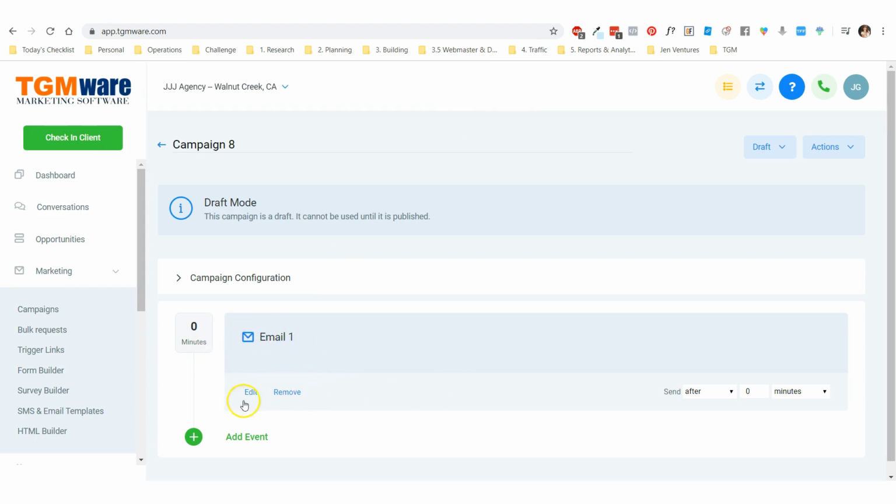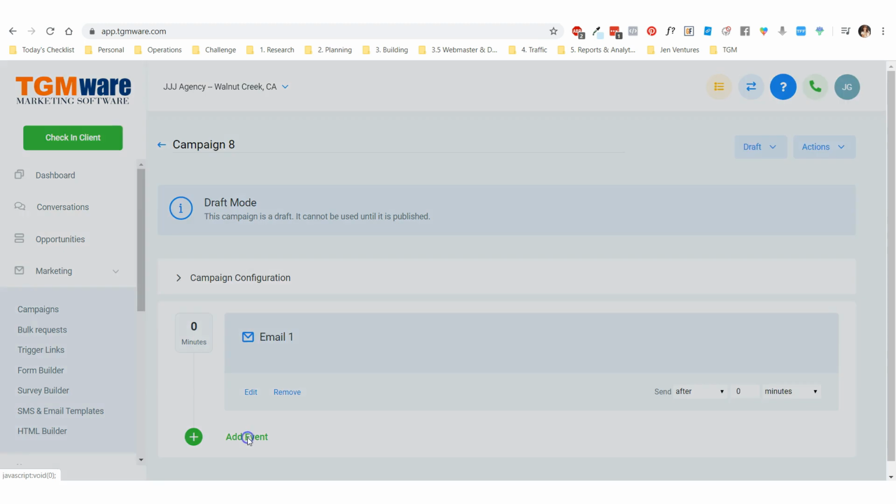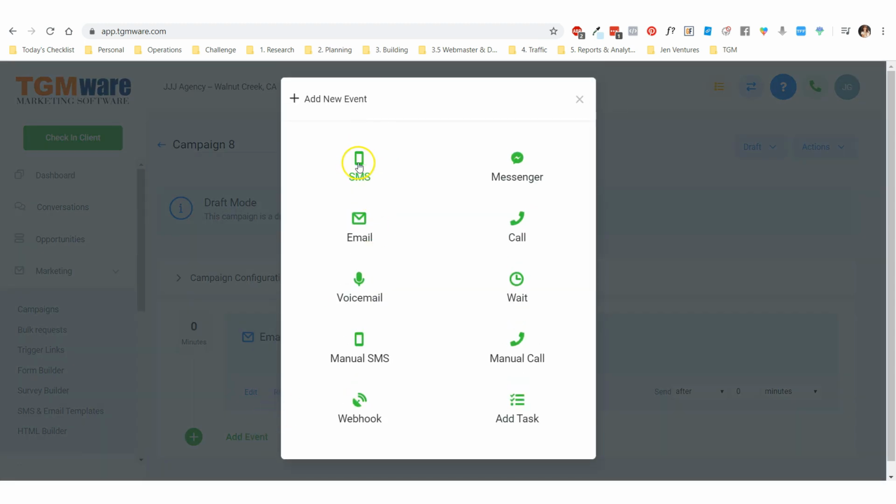The first triggered thing. You could add more. You could add a text message here. You could say, send them a text message when they schedule a call, or 15 minutes before their call. Hey, this is Bob. Looking forward to speaking to you in 15 minutes or 1 hour, to give them a heads up. You could send them a message on Facebook. You could drop a voicemail into their cell phone without ringing their phone, like, hey, just wanted to confirm that we're speaking today. If you need to reschedule, and so on.